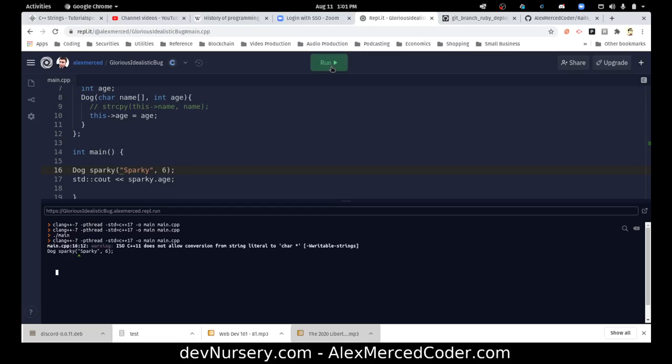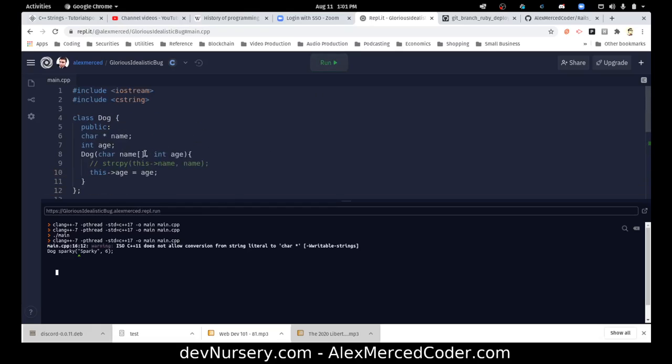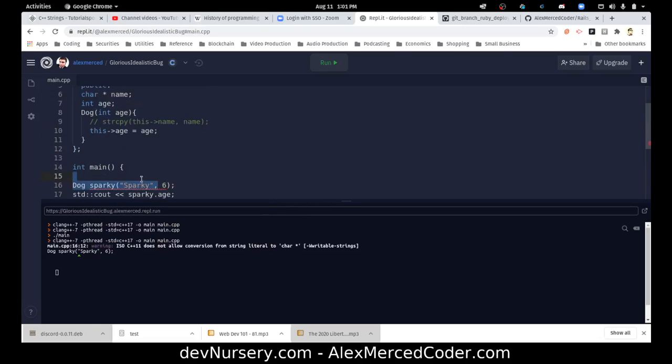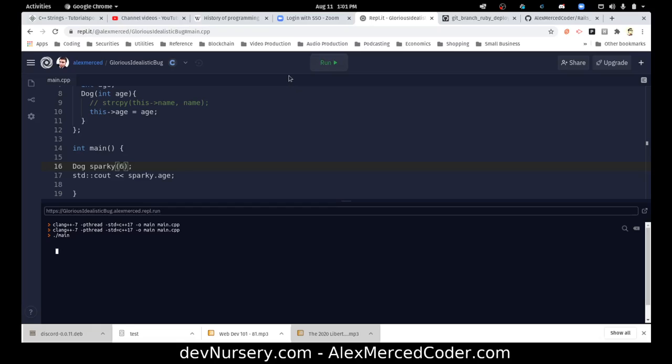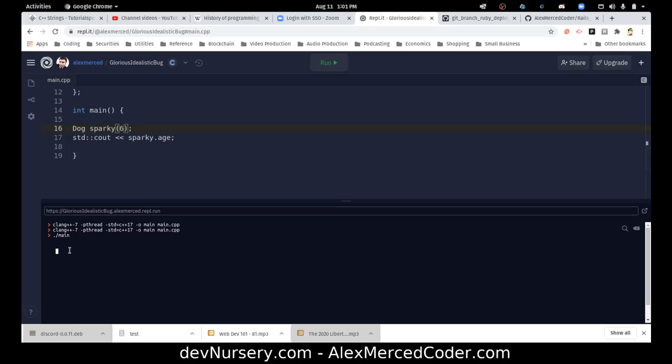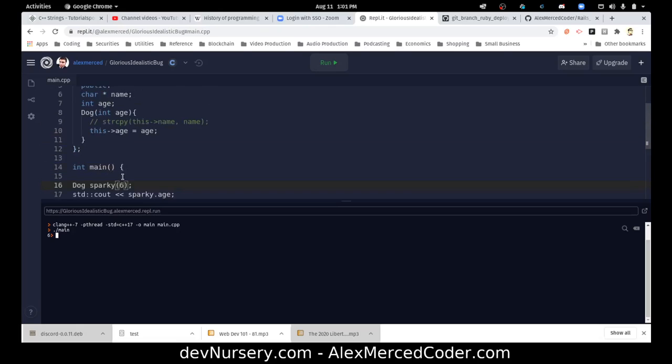Let's just see here. It wants me to get past that. So I want to take this out of the constructor function. So that was only one parameter, and we're just going to pass in one thing right now, just to kind of illustrate the point. There it goes. And there's 6. There's the age, which printed right there, really small letters. Okay, but the point is it works. So the idea is we created a new dog called Sparky. We passed in something to its constructor, and now it has an age of 6.